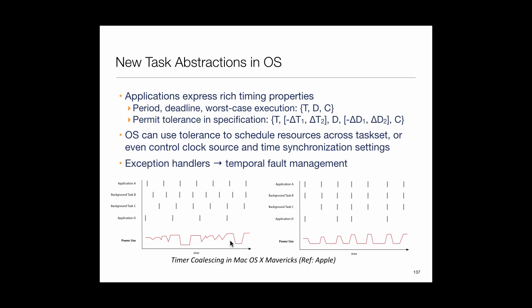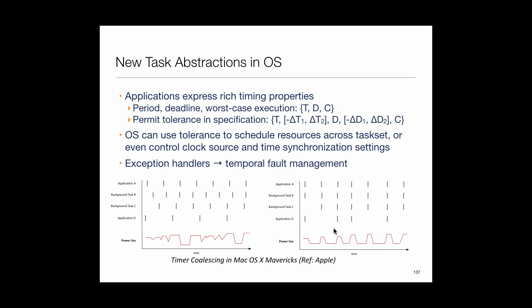But since the tolerances are much more relaxed, at least for things that run, you can align them in time. So you can align them in time so that your CPU, instead of being up most of the time, can now have more sleep opportunities. By taking these requests from applications for their deadlines, and then subjecting them to some sort of tolerance specification, you can coalesce things so that they are better aligned in time, and so that you have a better opportunity to sleep.